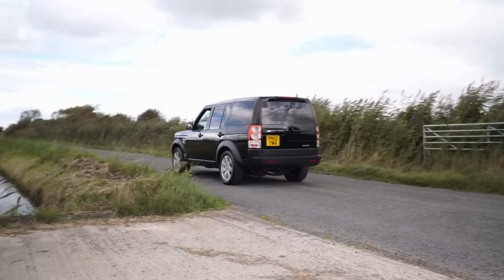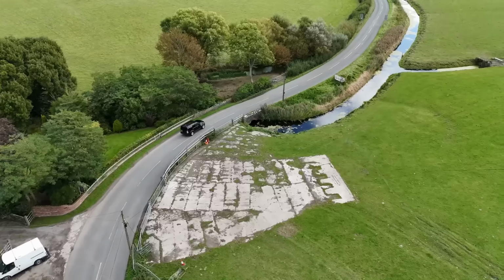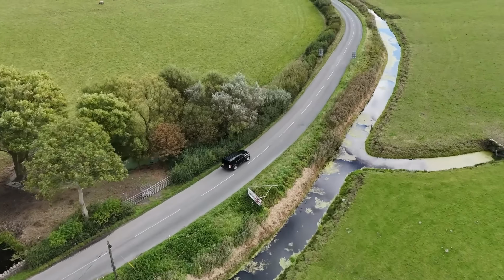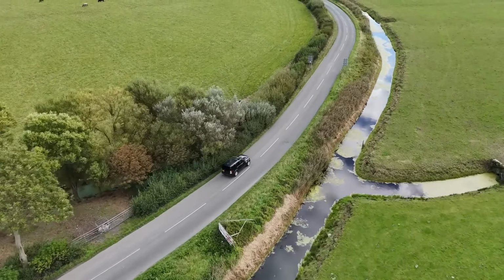Surprisingly, for a commercial that's got no seats in the back and has wooden trays and whatever, it's still really quiet in here. There's no real rattling, unlike you get in a panel van. I know they are very different things, but you still thought you might find a lot more road noise coming from the back, the rear arches. If you've ever been a boy racer like I have, and you've taken out the rear seats in your car before, you just get loads of noise coming from the back. You don't have that at all in here. If you didn't turn your head around to look in the back, you wouldn't know that you weren't in a standard Disco 4.